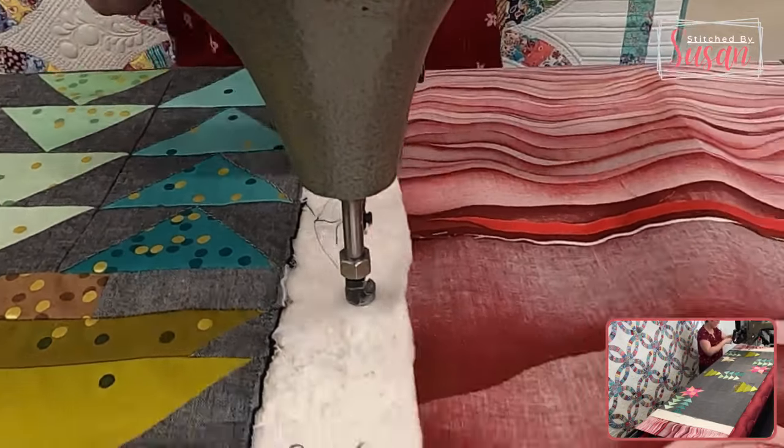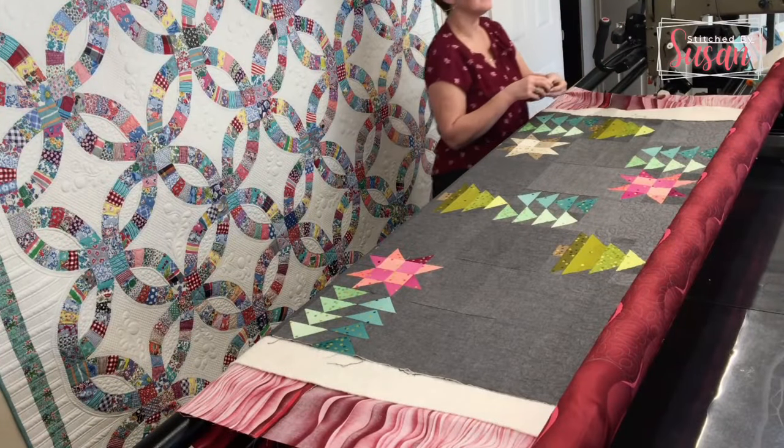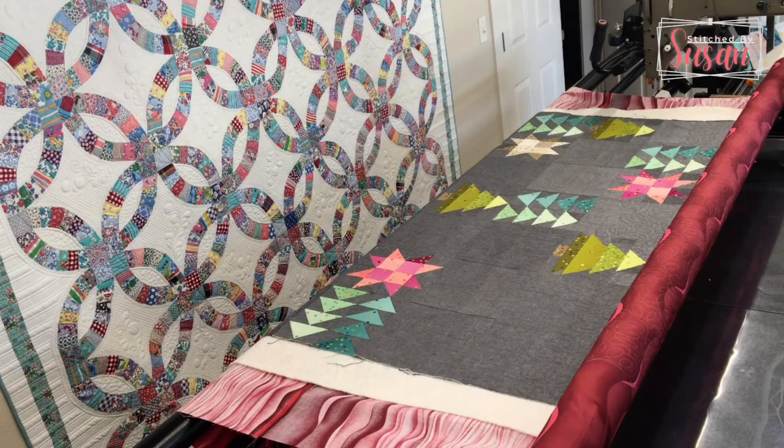And I have just run out of bobbin thread. Ladies, how convenient was that when I was basting? Seriously, look at this. Empty bobbin. Bobbin chicken, I won. I'm just running out of camera to get another bobbin, which I already have filled.